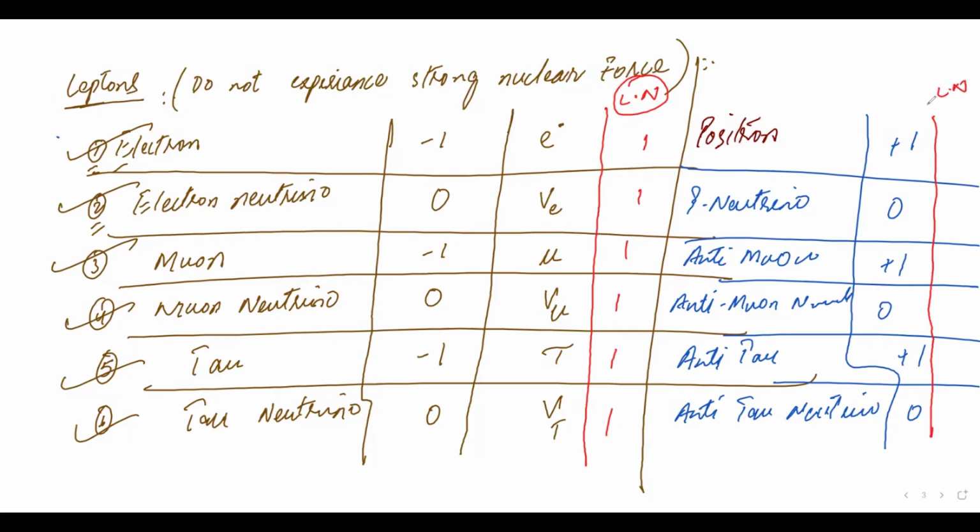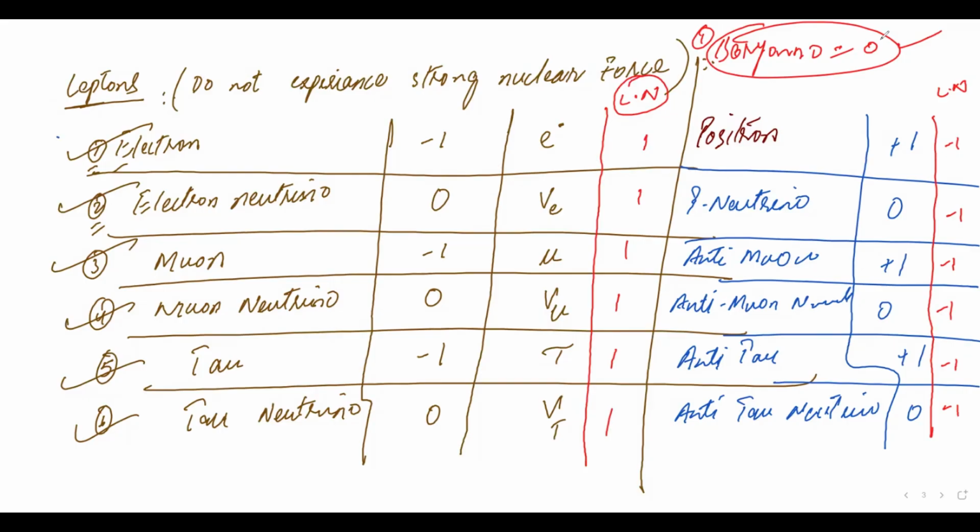Lepton number for all the positrons would always be -1. Since they are fundamental particles, now we talk about their baryon number. Remember that the baryon number of both the leptons and anti-leptons would always be 0. So there is one more important property of leptons: they always have a baryon number of 0. Does that make some sense?